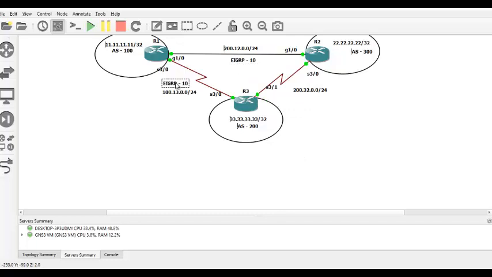See, the scenario is for some reason you are not allowed to form BGP between that autonomous system. This is very common actually. You will have a WAN connection. This is like a WAN connection.